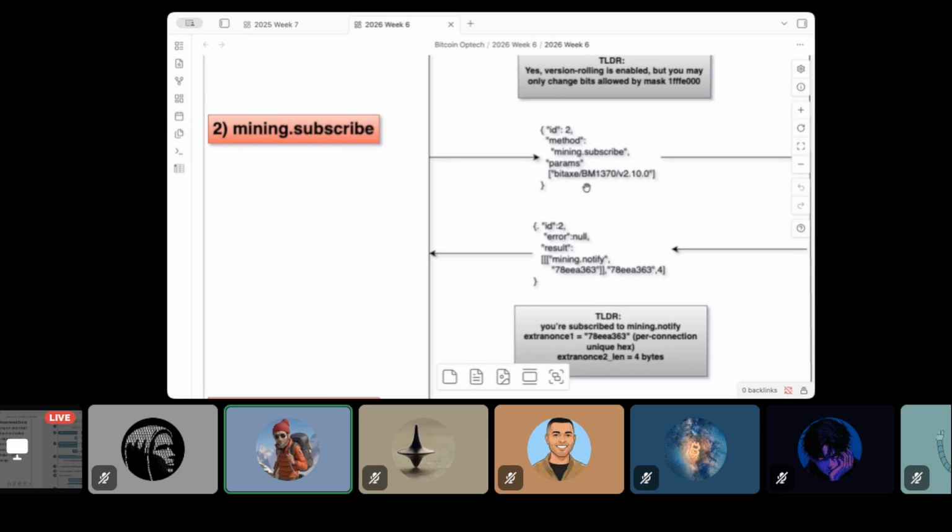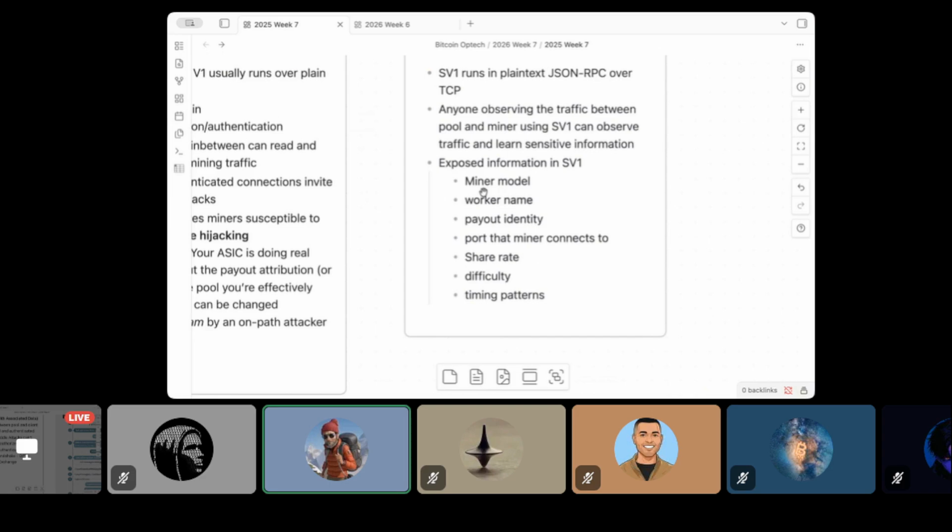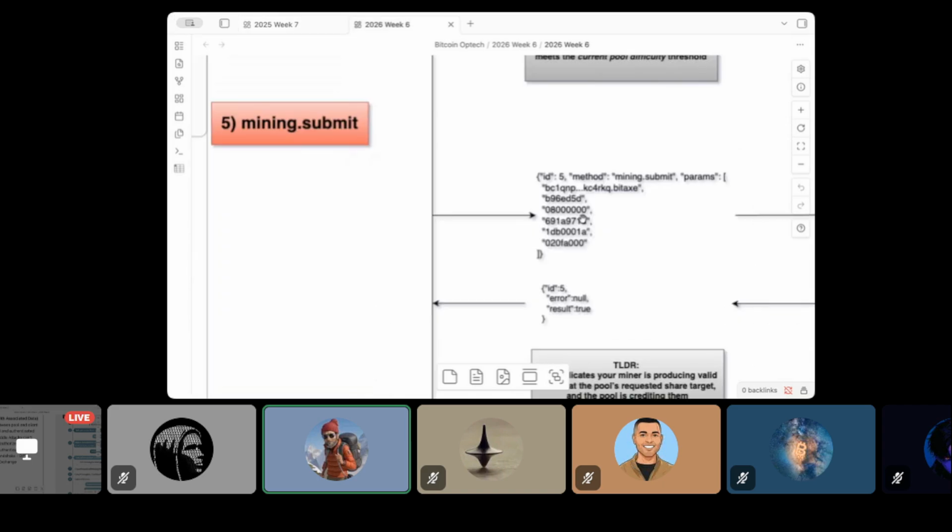So this kind of information also gets leaked. It also sends the port number to which it connects, so that information gets leaked too. Also, when a miner is submitting its shares with mining.submit, these things also get revealed.